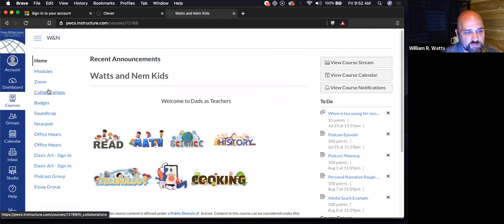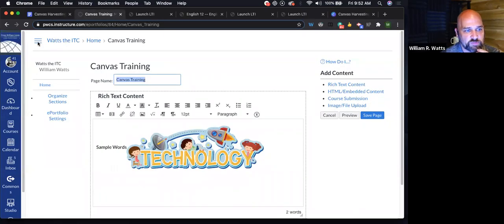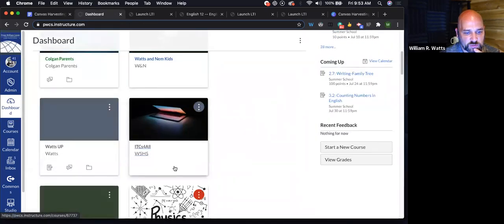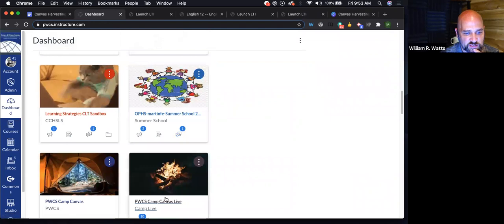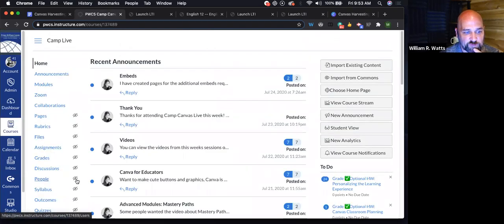And then inside of here, I can see that if I have people visible, she would be able to select and self-select a group. But one of the things I found out yesterday that I was thinking, what if we have teachers who don't really want to keep people visible? So I'm going to go back here. I'm going to go to actually our course here, Canvas Live. And right now I have people not visible.